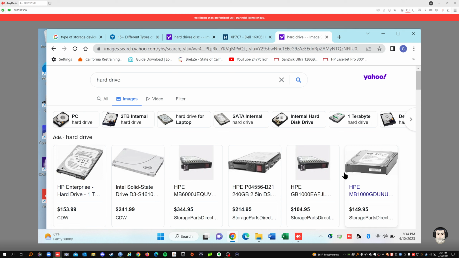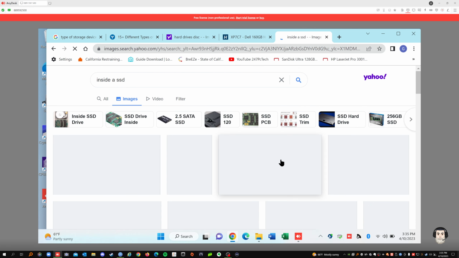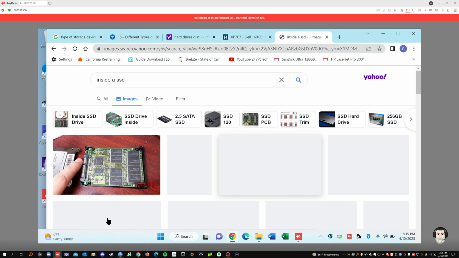Okay? The capacity and the speed on each, usually this one is 7,200 RPMs, and the spinning cycle is 7,200 RPMs. And this one is 5,400 RPMs, slightly slower. This hard drive right here, that's a solid state drive. See that SSD, Intel SSD drive. This has no moving parts. So inside an SSD drive, that's how it looks. See that?